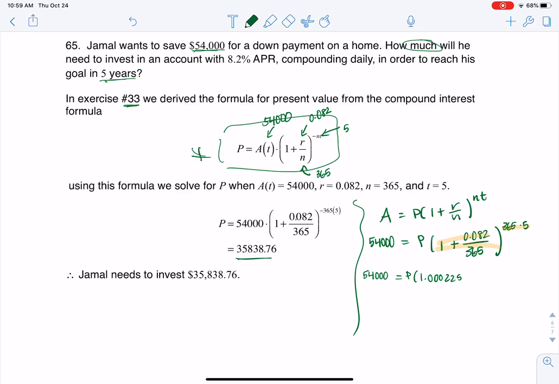I would recommend saving as many decimal places as you can. I actually just save all the decimal places in my calculator because especially with these money problems and exponential growth, as soon as you round off a number maybe halfway through the problem, your end answer won't be as accurate. 365 times five is 1825.